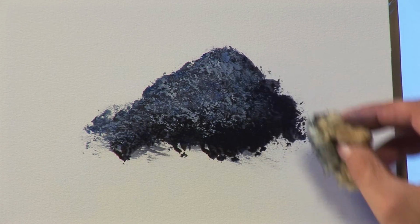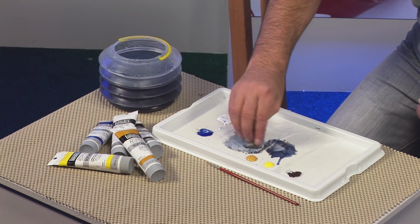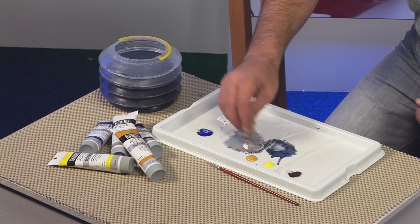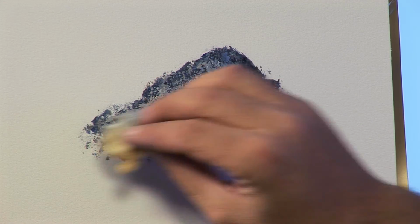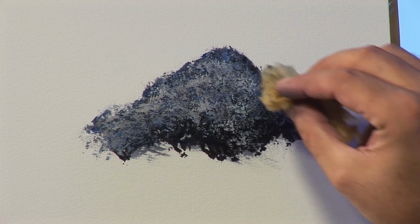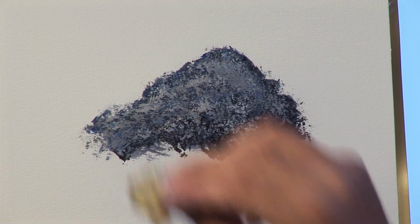And when you dab in, what it's doing is creating loads of texture, loads of detail that would take ages to paint with a brush, to be honest. So a sponge is brilliant for this aspect. I just want to make that a little bit grey, it's a little bit blue. So I'll add in a little bit more of the burnt umber, dab more of the white, just to make a nicer grey. And I'll come over this again and dab it on in places. There you go. And just coming gently over the edges and down the rock towards the base.